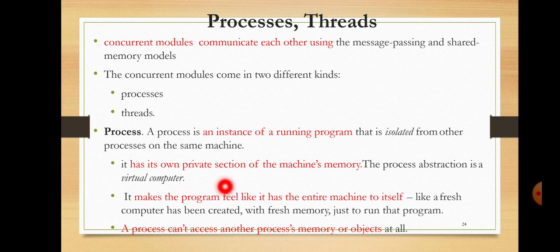It makes the program feel that it has the entire machine to itself, like a fresh computer has been created with memory just to run that program. A process can't access another process's memory or objects at all. So in order to run a particular program, we will use the multiple process concept. Each process has its own private sections and may feel like a virtual computer.